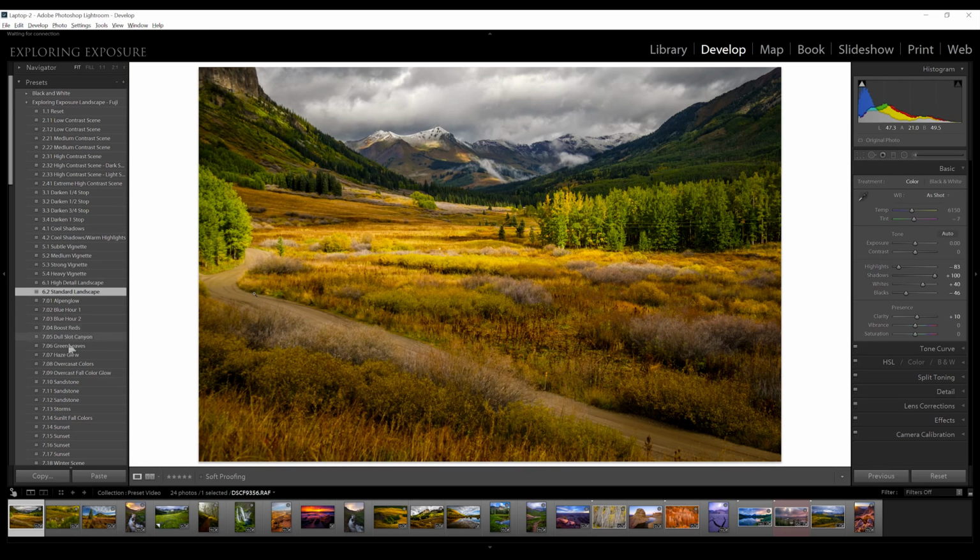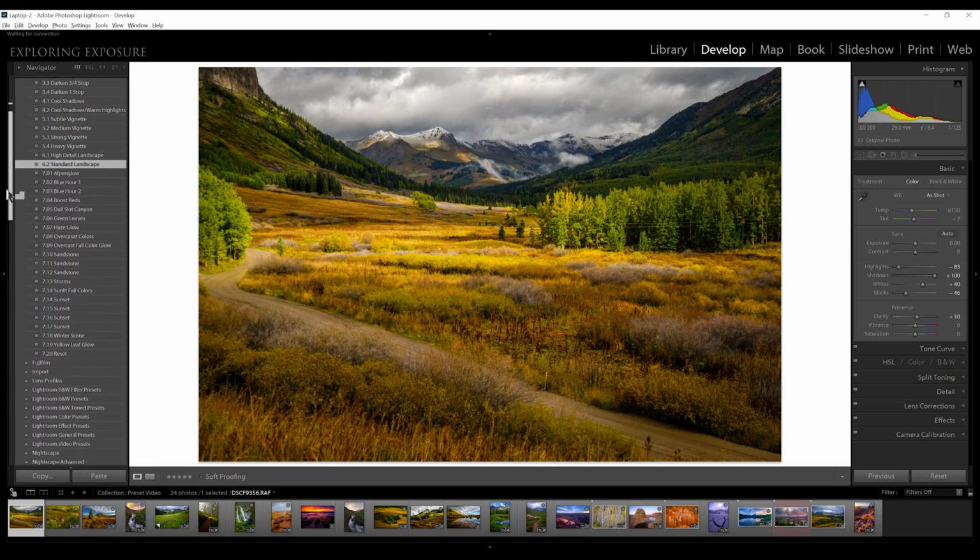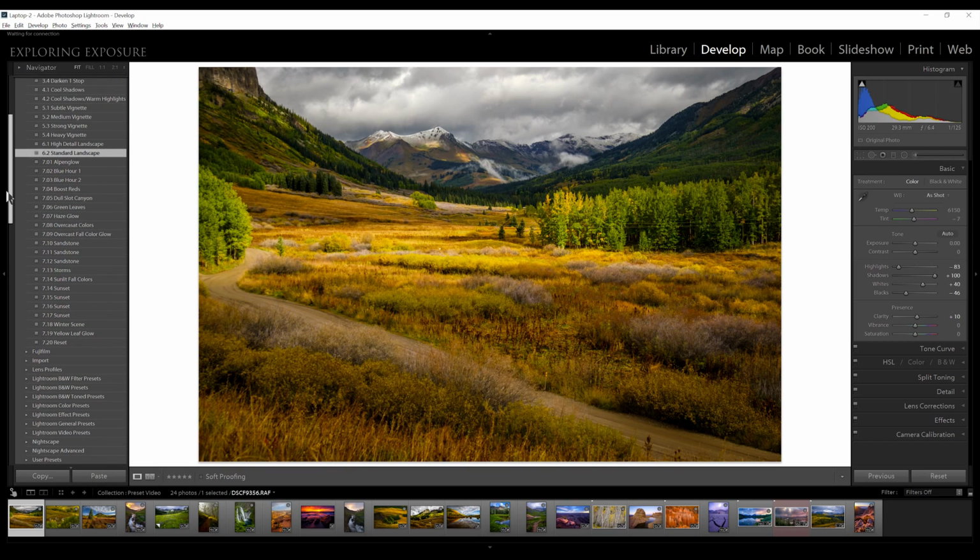And then under section 7, this is what I call my color boosters, and I've named these based upon what I've found they work well for, but you'll just have to play around with them and see what effect they have. So if I click one of these, you can see in this case that doesn't work well at all. It's way too saturated and gross. But you can play around with these and see what looks good to you.